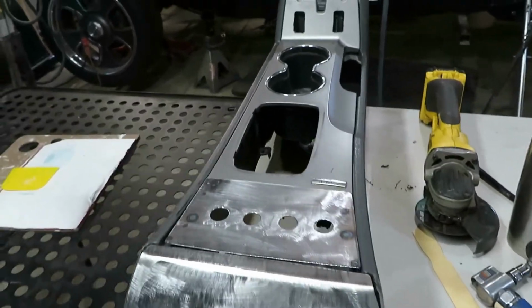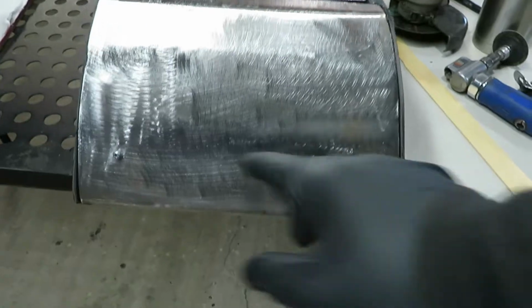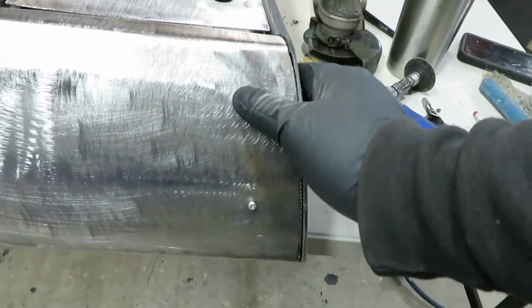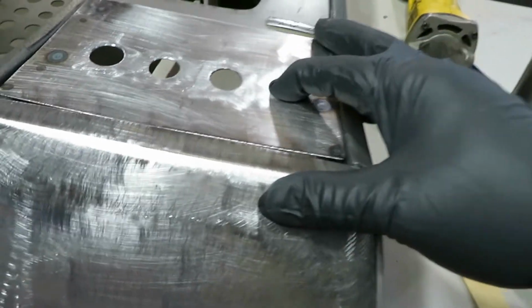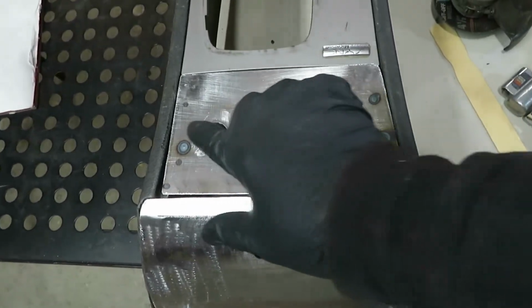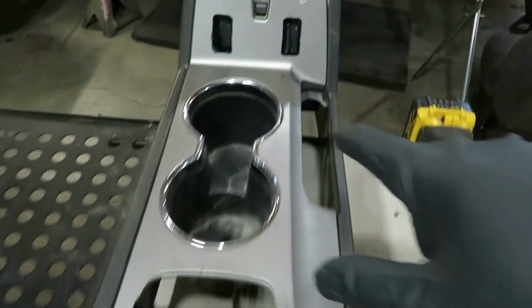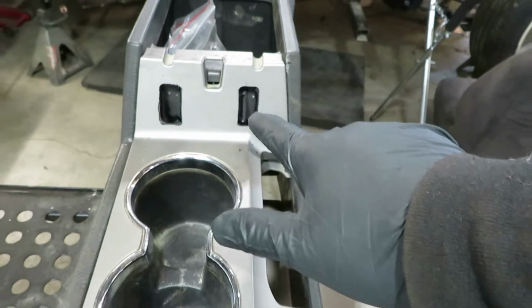Alright, so we went on ahead and took it out of the cab. Everything fit really good. I went on ahead and put two bolts here so I can tighten this up. And this comes up a little bit here. And so just to tighten up this just like that there. I have my little LED lights here. And I also notched this out for my electric windows that I will be installing.